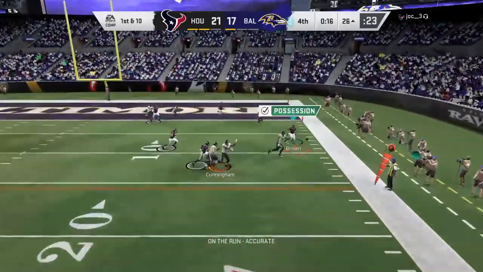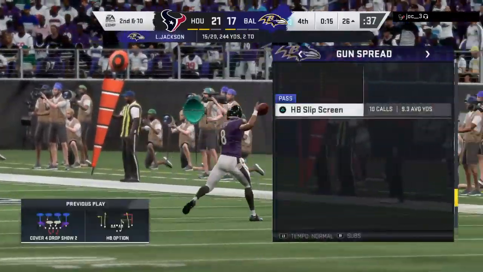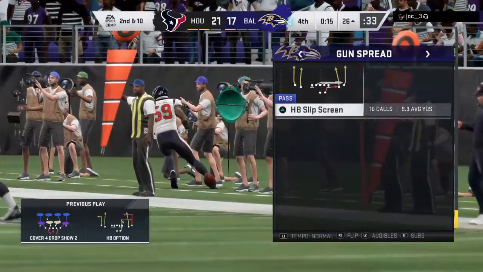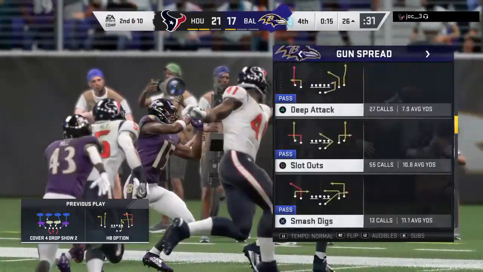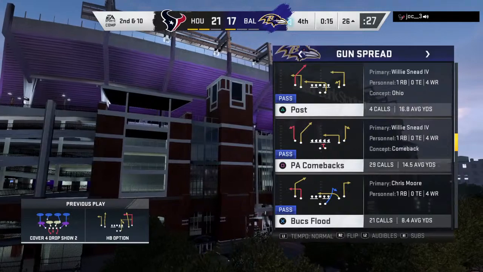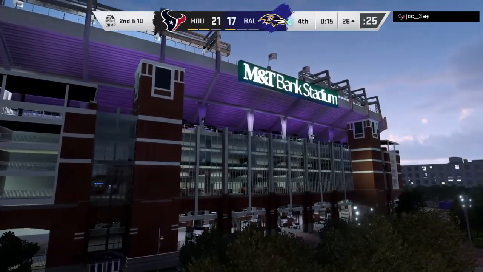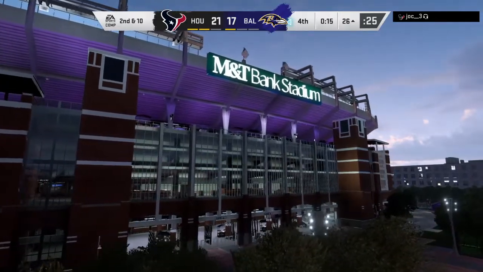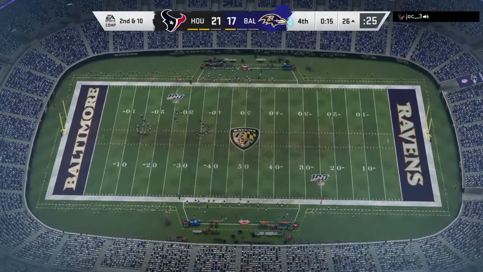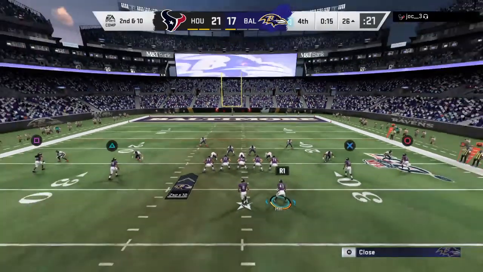Escaping the pressure right. And that is incomplete. Down to 15 seconds now. Marquise Brown was the intended target, but it's going to be second down. Once again, they'll come up on the 26-yard line, 2nd and 10.